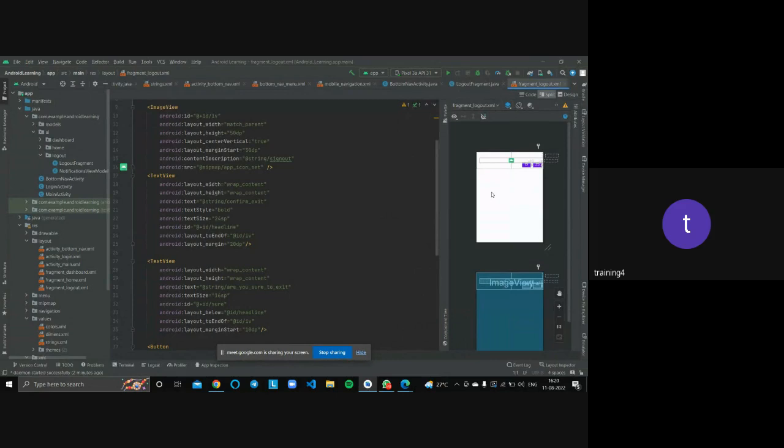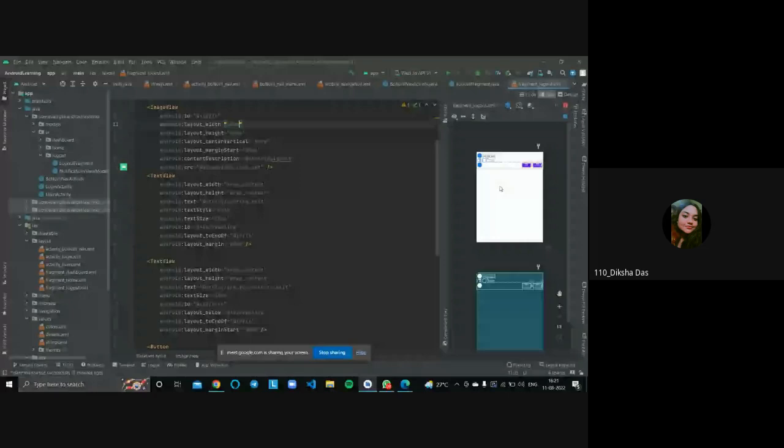Diksha, are you there? I am doing it. The app is having a glitch, maybe. It seems to be frozen. Okay, 50 dp. I cannot see now.